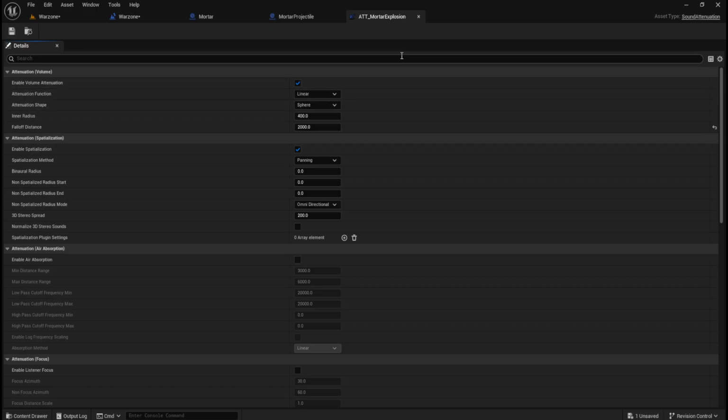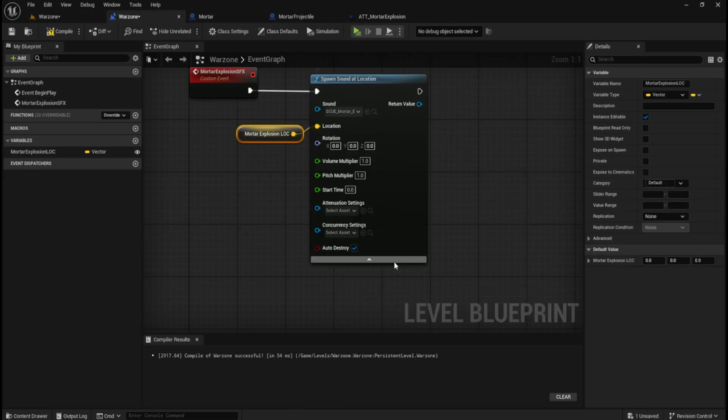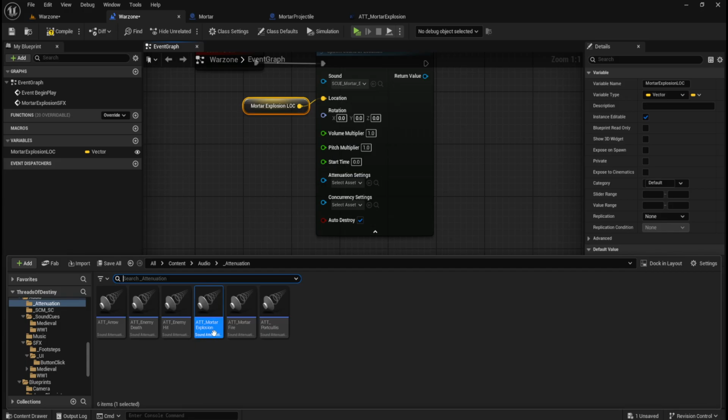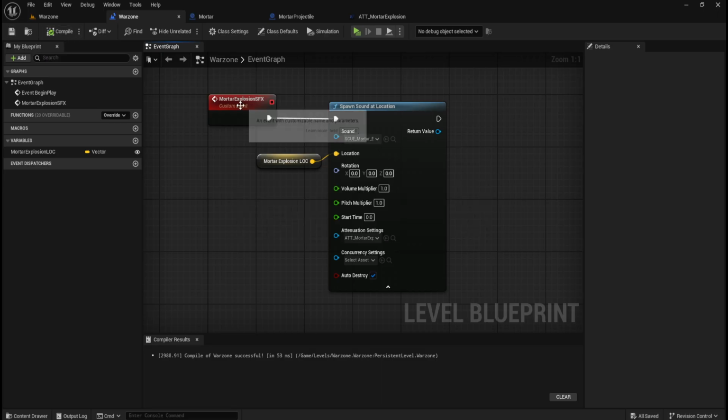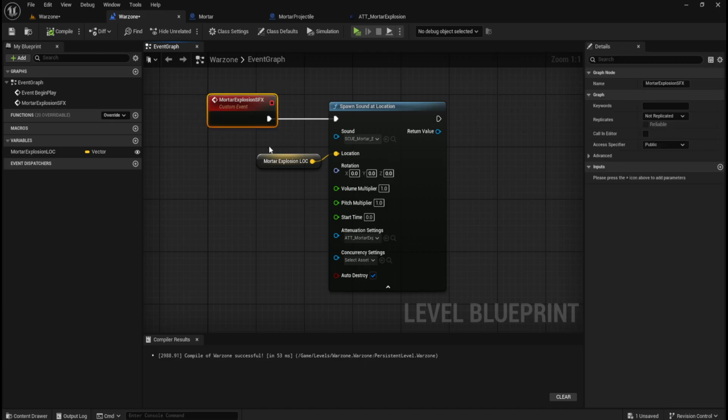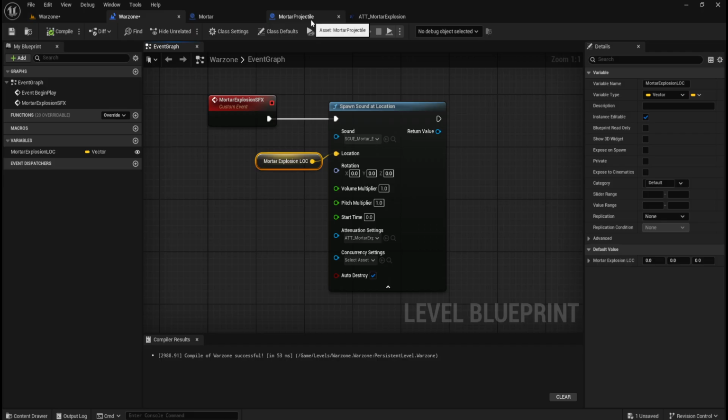Right, so that is the mortar explosion attenuation. Go back in here on the attenuation setting, drop in the mortar explosion. So basically we're going to spawn a sound effect at a location whenever this custom event is called, and the location is a variable, so we can set that variable from the mortar projectile before it's destroyed.